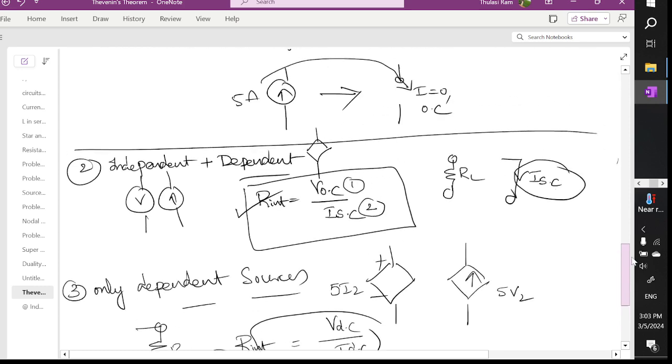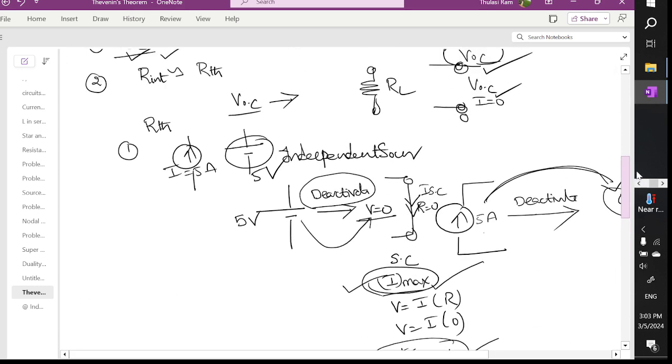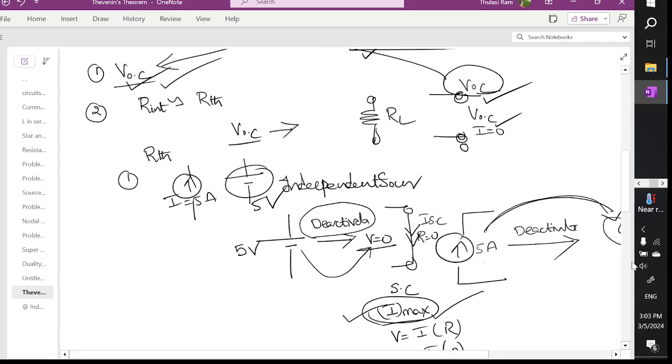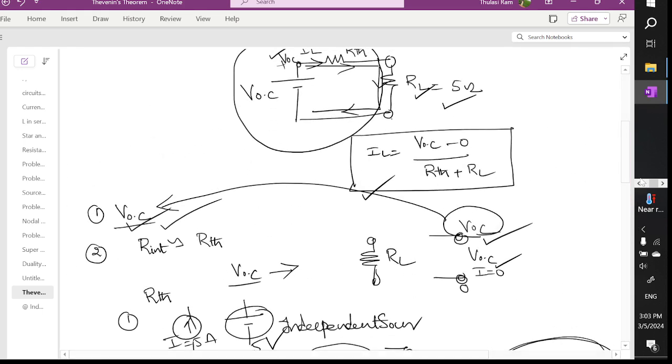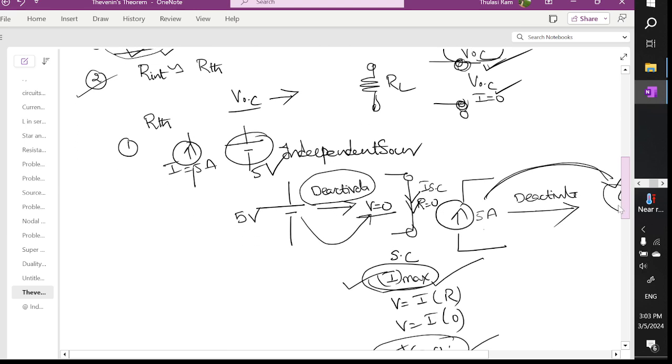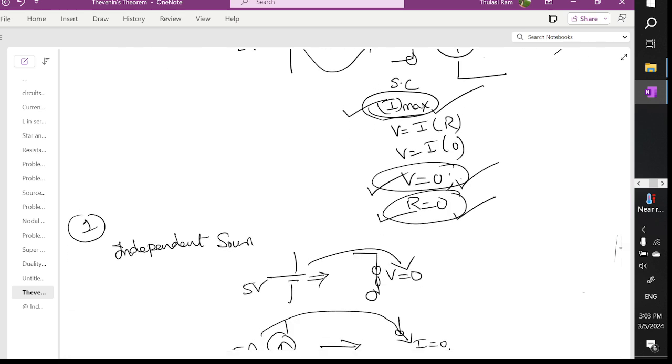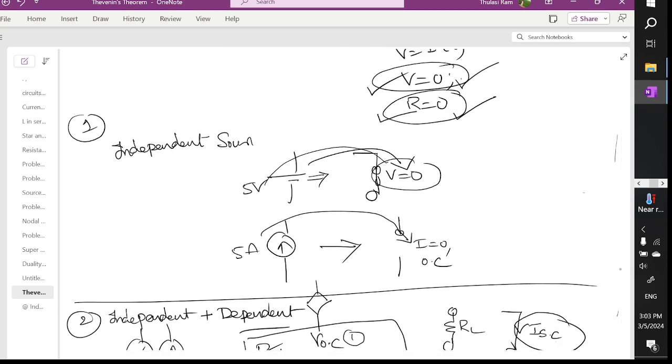So this is a little bit simple to understand. There's nothing to confuse. Finding the open circuit voltage is very simple. Remove the load resistor. Whenever you remove the load resistor, it will act as an open circuit. Find that voltage; that voltage is called open circuit voltage. Coming to the second step, you want to find the internal resistance. The procedure for internal resistance: if you have an independent voltage source, it is short circuited. We have to make this voltage 0; that's why we are performing short circuit. If you have a current source, make it an open circuit. This is about independent sources.